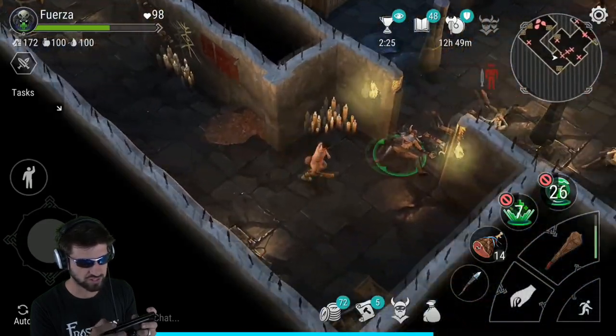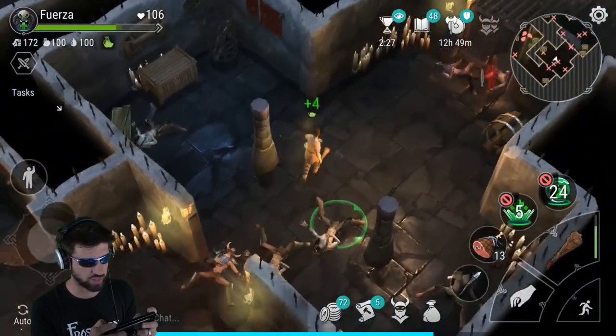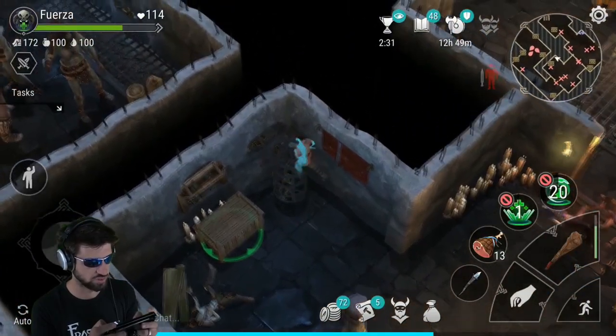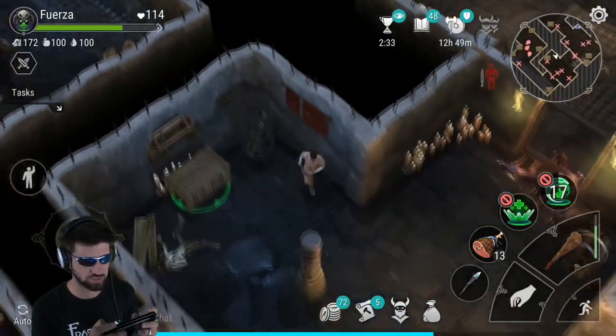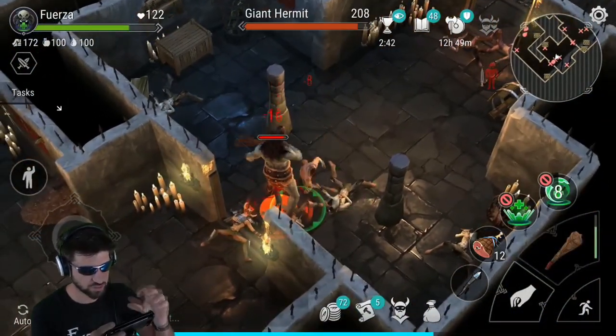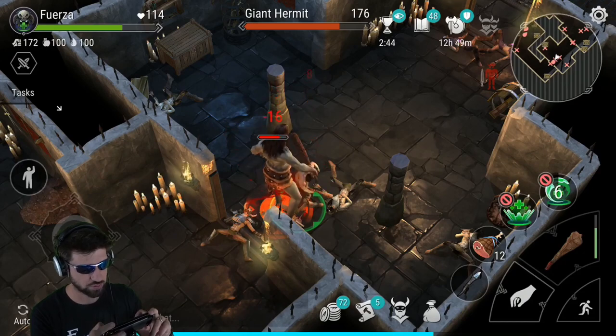Okay, so y'all saw that giant there. I don't really want to activate the giant if I can avoid it. Oh, there's a giant here too. Alright, well, we just want to get one giant at a time. There's three giants. Alright, so these giants will attack twice, and then they will use a skill.